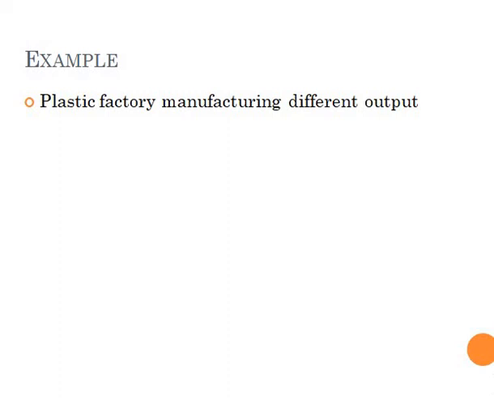Once you get your costs, you will be able to specify what the price will be, because you know the costs, you will add a margin for the profit, and then you will be able to get the selling price for each unit. So that's why it's very important to know your variable costs and your fixed costs, because it's crucial for determining whether you're going to make profits or losses, whether you're going to survive the market or not.